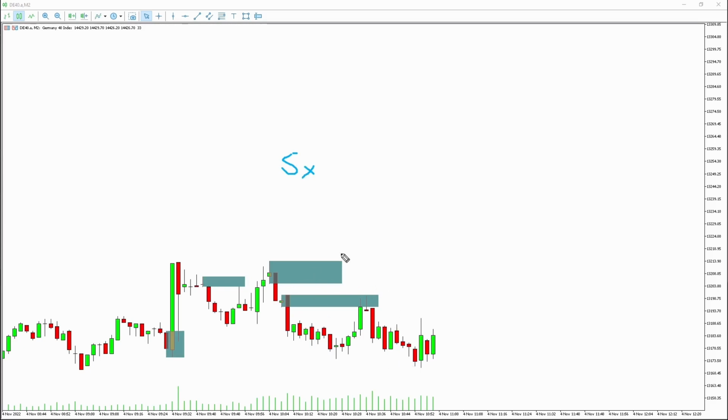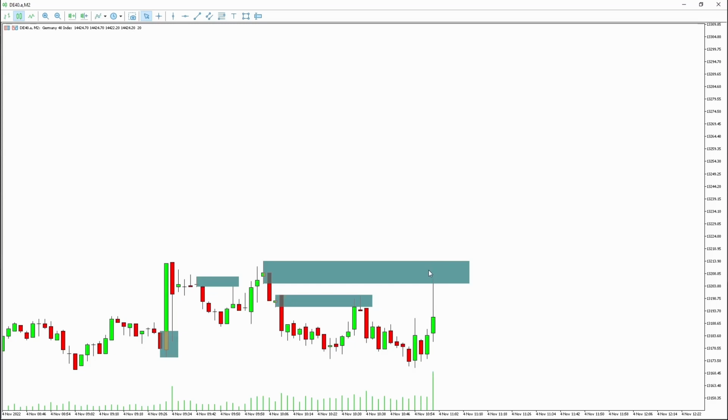Now, I didn't take any of these trades because this was before the London Open, and at this point I was waiting for the first candle of the London Open to start trading. And I knew that I still had a zone here and I could extend it to the right. I was looking at this zone, I was waiting for it, and what happens on the first candle of the London Open? The price just shoots up, hits the zone and makes this beautiful move down.